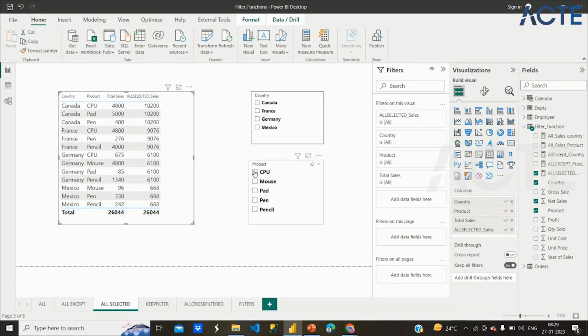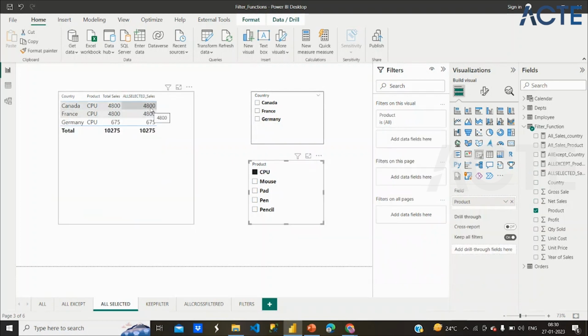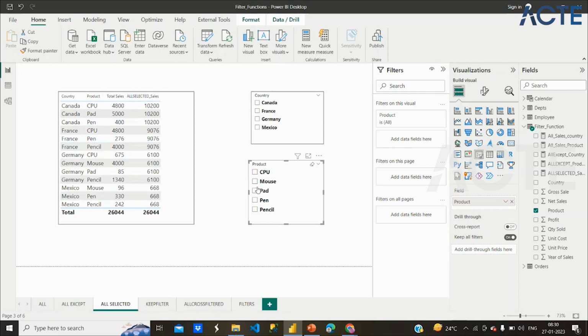But when we select from here, suppose I select CPU from here, now you see the values change. It is showing the product level filters. 4800 is the value for Canada of the product CPU. But if we don't select this, it is showing the total value of the Canada sales. So this is the total, this is the product level value.